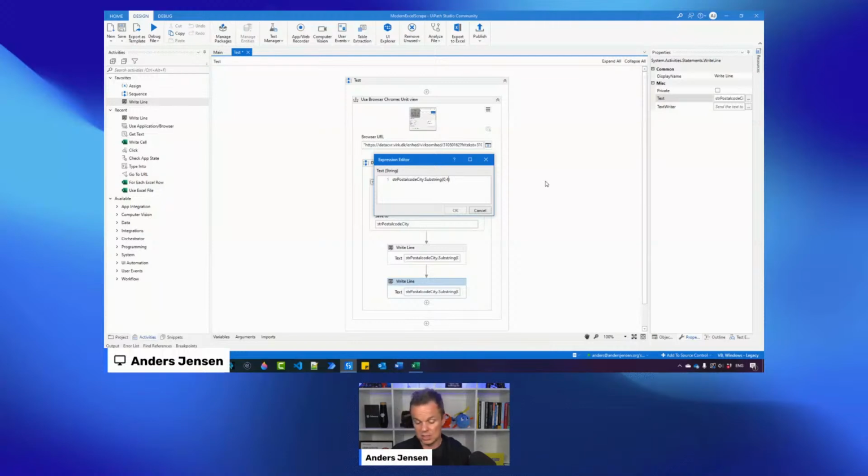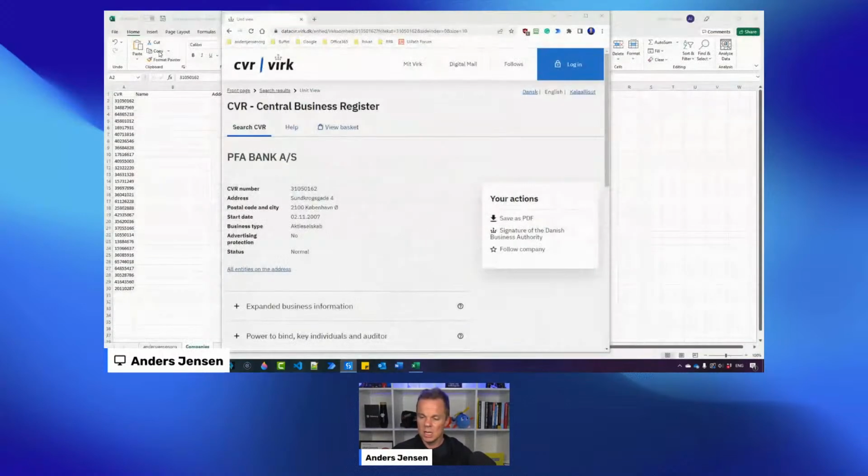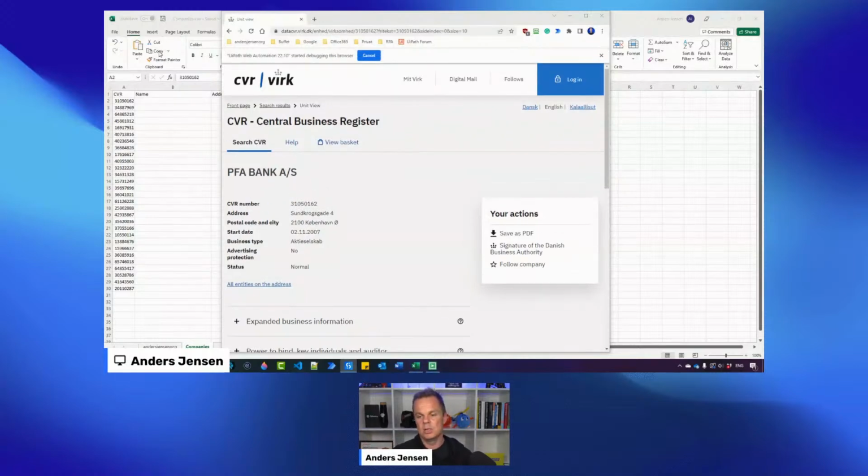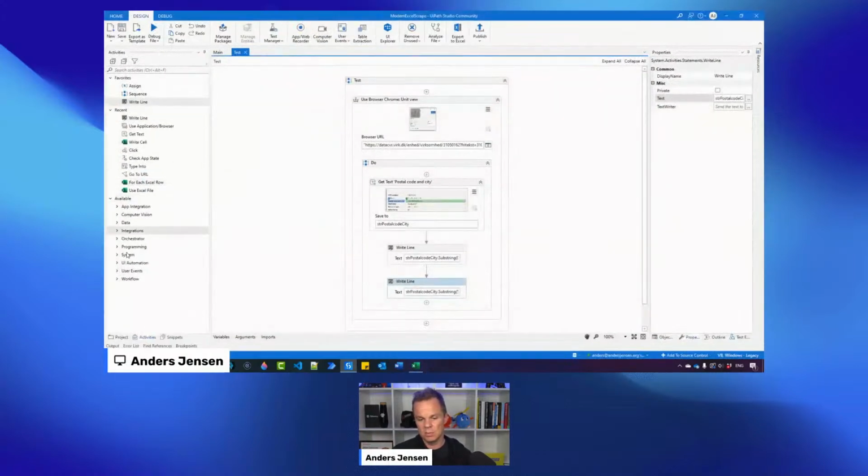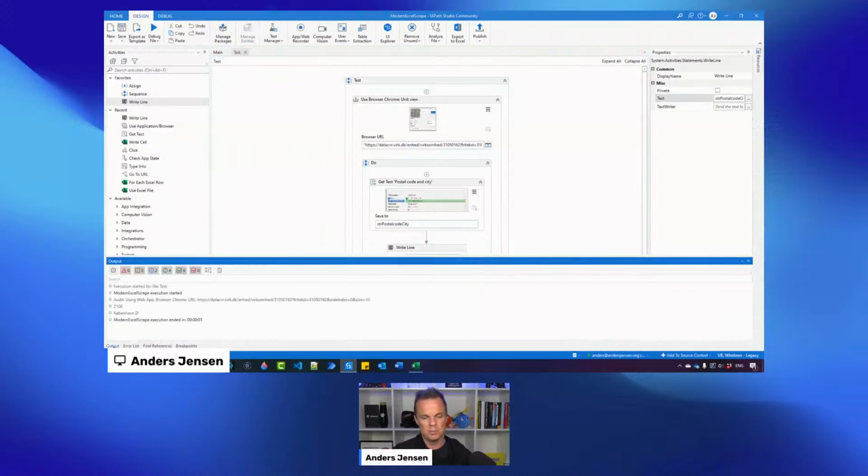I'll just get the rest of the text because that is the city. So I'll say 5, and then okay. Let me run the automation and see that I can actually separate the postal code and the city. Go to output. Here you can see we have now separated the output with the city.